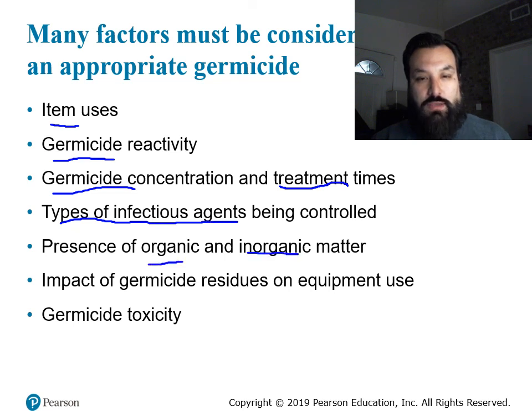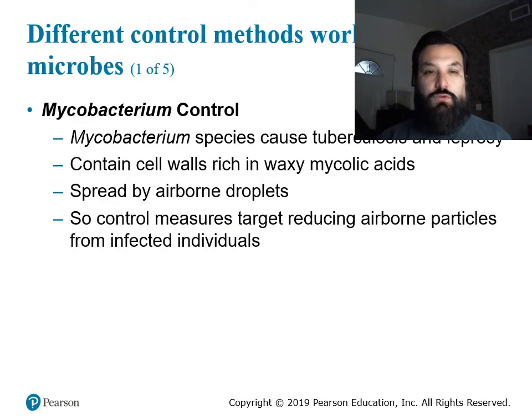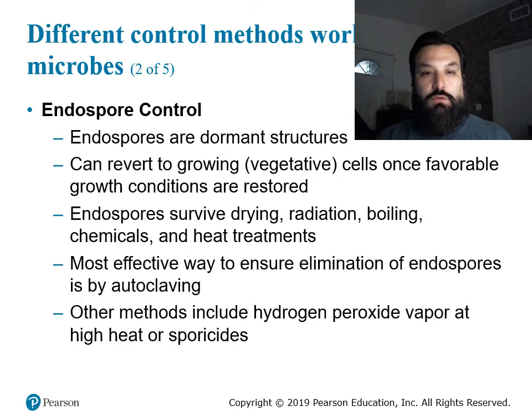If there's organic or inorganic matter. What happens if there's that chemical on an equipment? Does it react with the equipment? Is it a bad place to have it? And then is there toxicity from that germicide? So those are the things to consider when you're actually looking at which type of germicide to use, right?